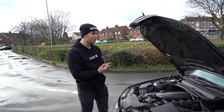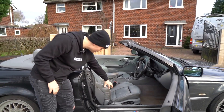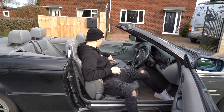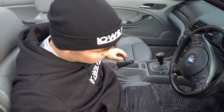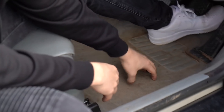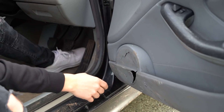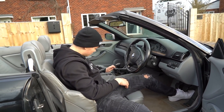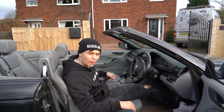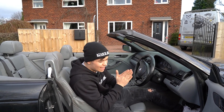I love these engines — they have such a unique tone, I love inline sixes. We have a gorgeous grey interior, bit of a hole there but we'll allow it. It's got wear and tear — it's a 20-year-old car. There's a bit of wear on the armrest, the carpet is non-existent, it's a bit dirty, no floor mats — which is a bit unfortunate. There's also a broken speaker cover, not ideal, but it just needs a bit of TLC.